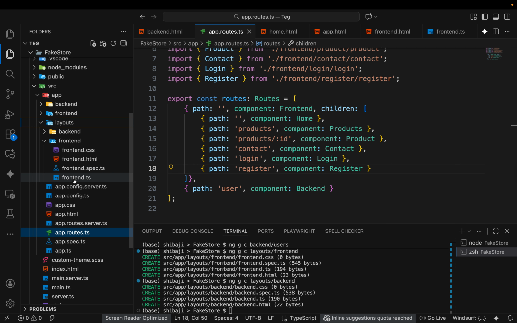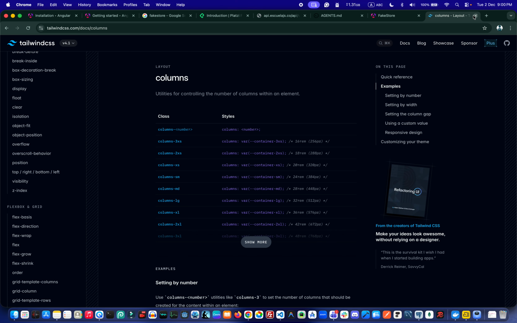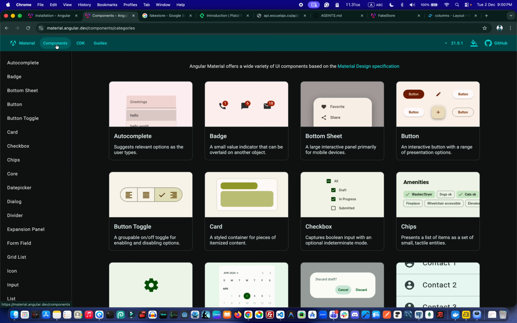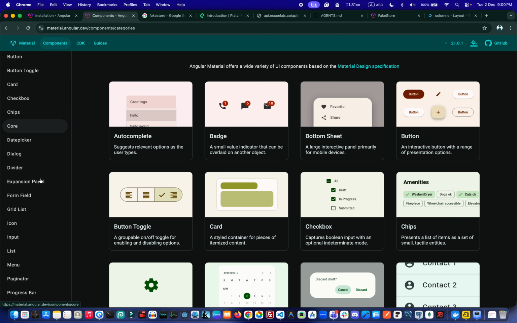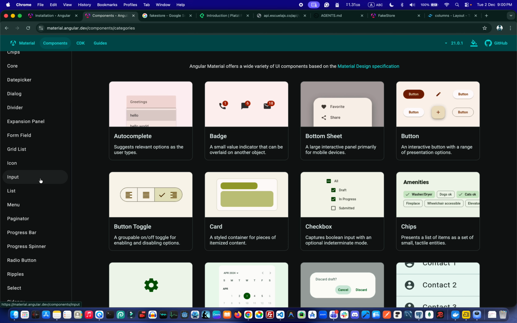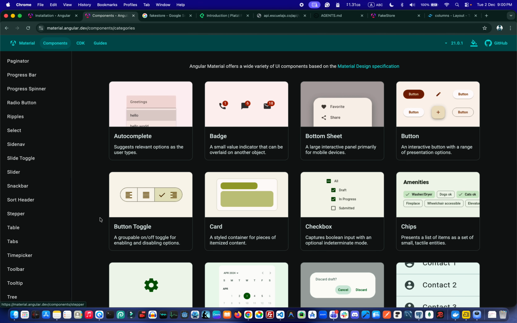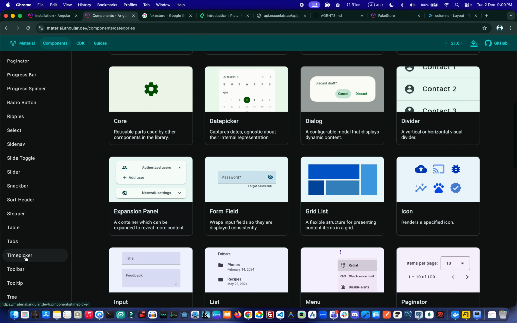What actually happens in this layout? Basically, if we want to create a UI for front end or back end, we require a top menu bar component, so many components are required. Actually I was using this particular UI level.